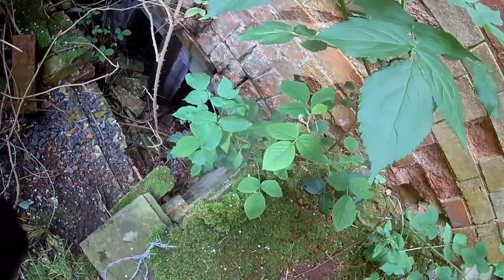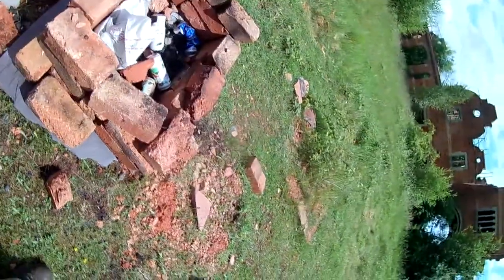There, my friends, is the outside window. Maybe it was just down. Me personally, I think that's disgusting. They're the old bricks that were round the outside. Somebody's made a fire pit out of them and used some of the old slate, which probably could have been part of a door. Disgusting. There you go.